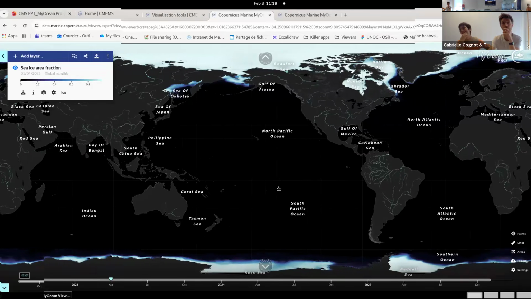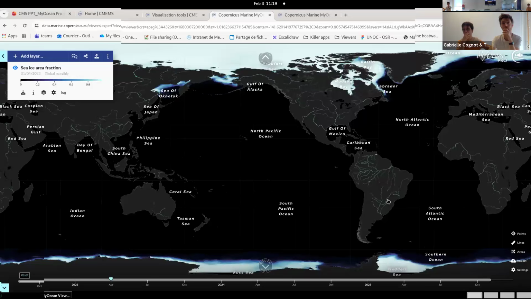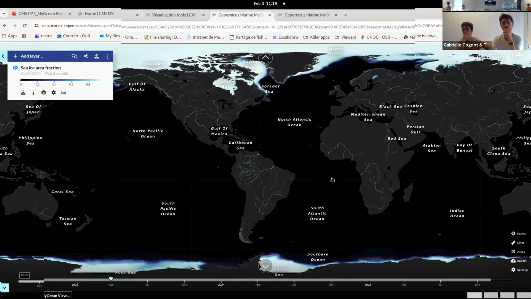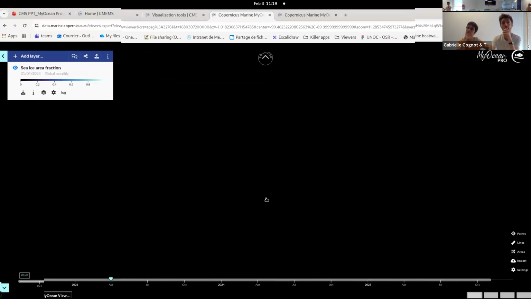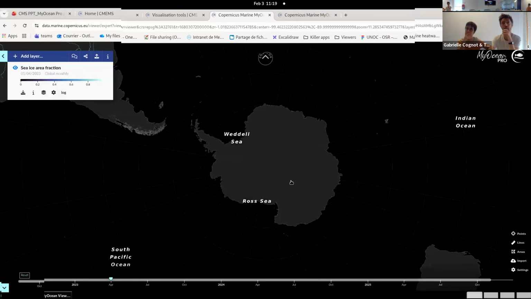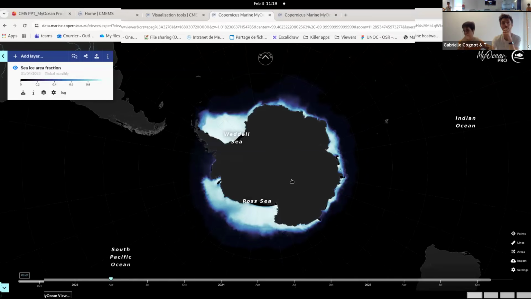So this is quite the simplest projection to see the world. X equal longitude and latitude equal Y, and the stereographic south projection can be reached with this one.